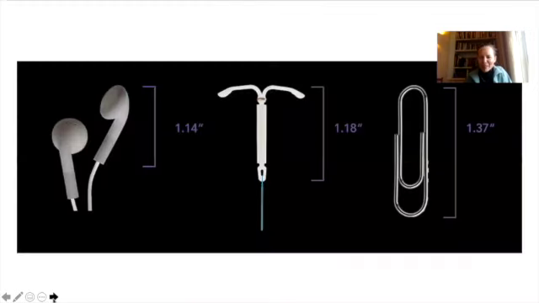But there have been some refinements, and we're going to talk about those today as we think about what it is that makes these devices that are now available to us a little bit different. This figure is from Kyleena, which shows that the dimensions of Kyleena are slightly bigger than some of the Apple EarPods, but still smaller than our trusty paper clips.